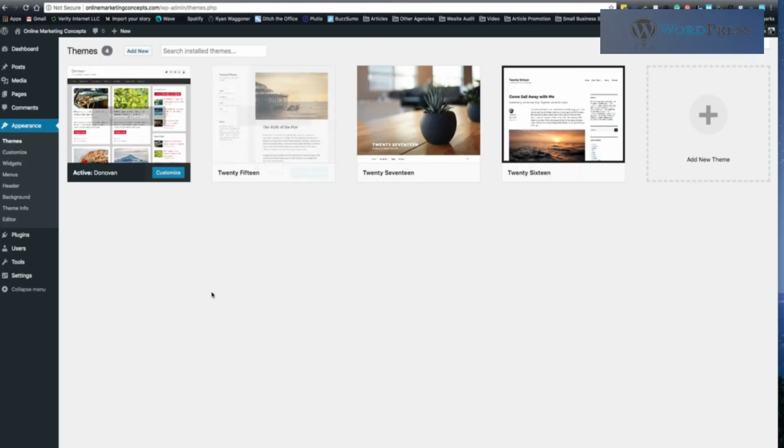All right, so I'm in the back end of my website. I'm under Appearance and then Themes. And again, this is the part that's going to be a little bit different. If you purchase a theme, a lot of times there may be like a new little block over here, a new link on the left-hand side with the name of that theme that's going to give like a ton of custom controls over it. That's what you get when you get a custom theme.